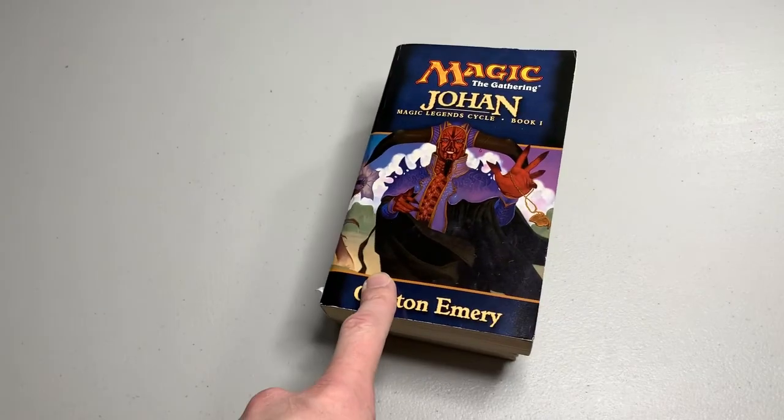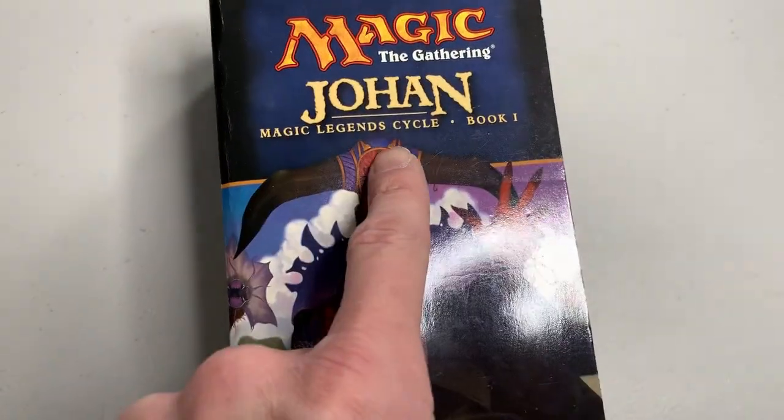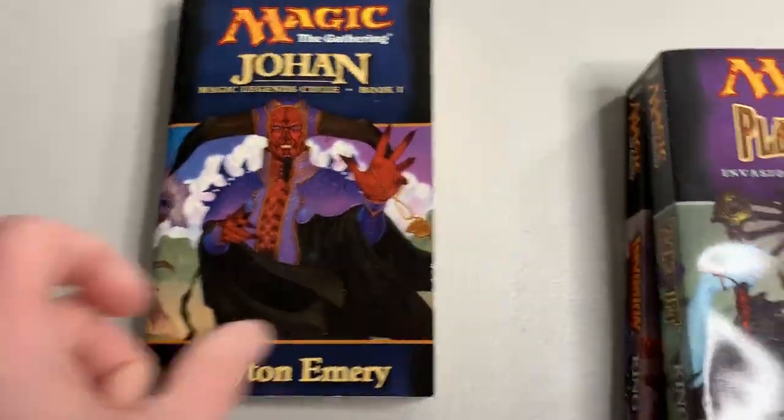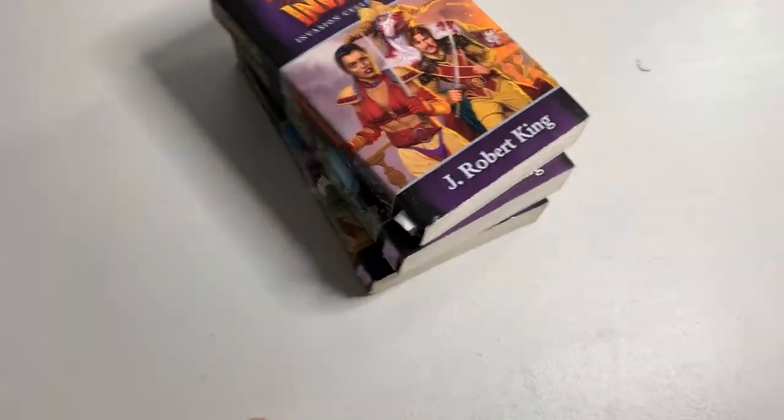I found three of these before, and I just kind of have them stored up in one of these bins. Not really sure how I'm going to go about selling these, because each cycle had like three books, so I kind of have random ones. But yeah, these ones are actually in good condition. So picked up three of those. Those were half off. They ended up being $1.68 each, so not too bad.